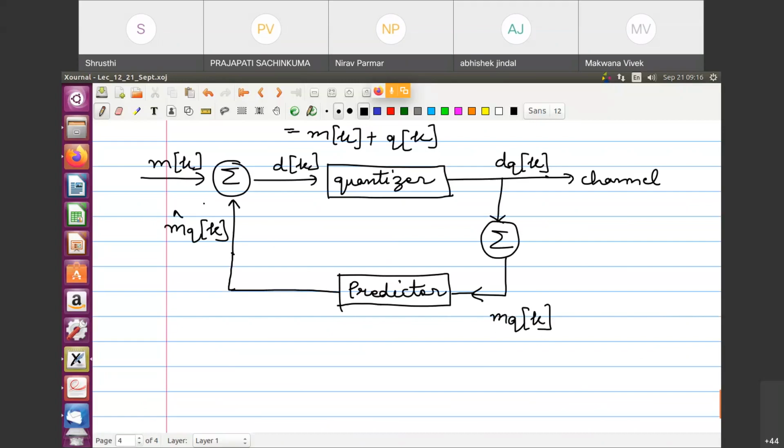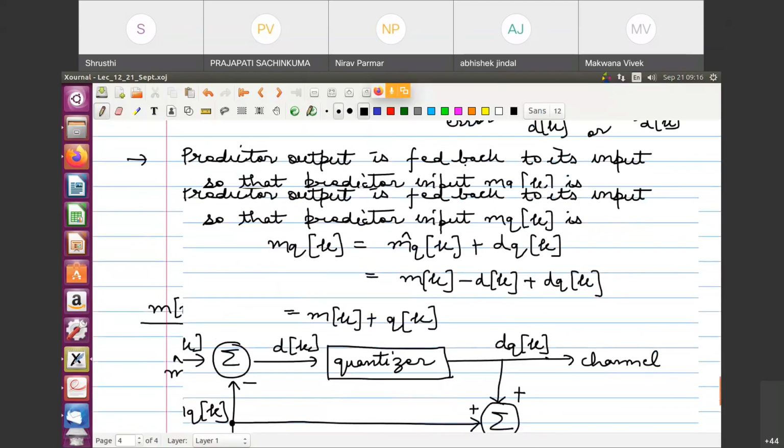It should be like this. Okay, so this is a minus here, and this is a plus. Now the problem is, what should I add now to this? So I should add one loop here. So basically what I am doing is that I am generating MQK by the addition of the past predicted series, and I am adding this DQK. So let us see what the analysis says.